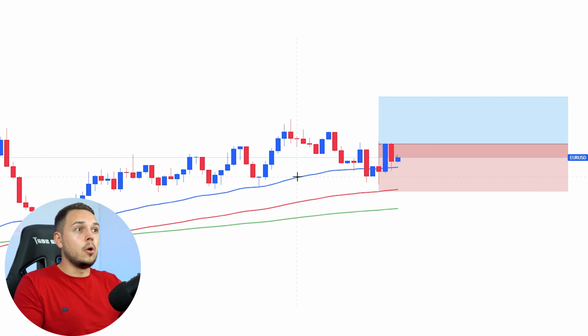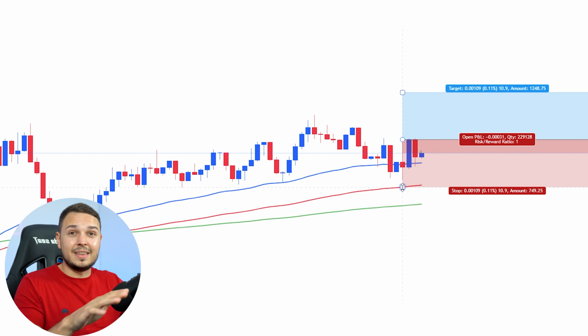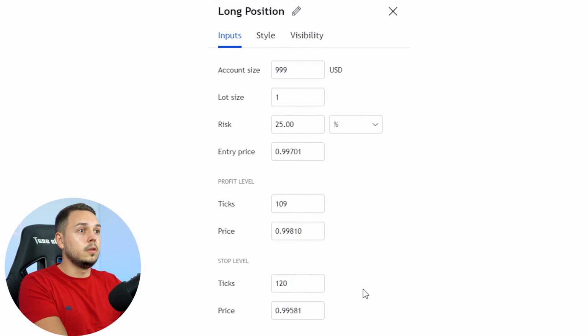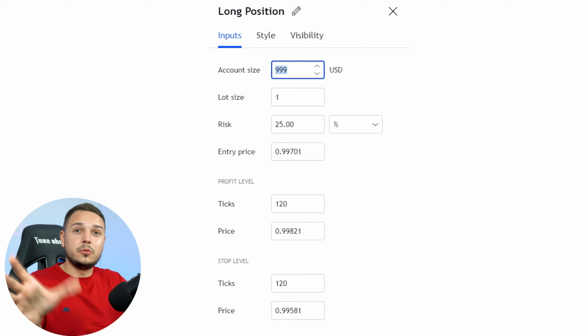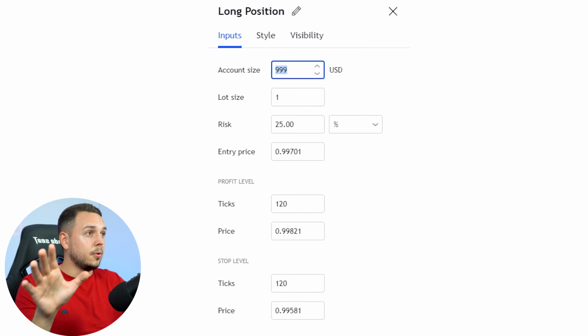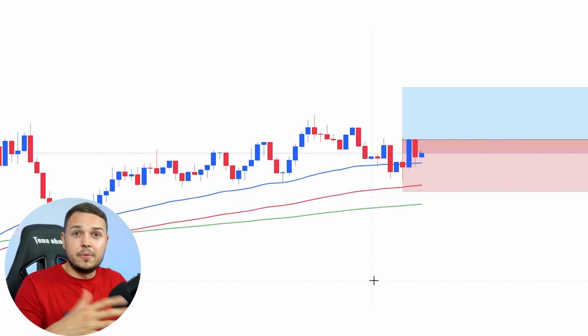Where do you think our stop loss is going to be? The stop loss has to be below the middle red line, which is the 100 exponential moving average. So if we keep our stop loss just below the 100 exponential moving average, our trade success increases dramatically. So let's take a look. I would say around 12 pips is pretty good. So let's just do that. So 1-to-1 risk to reward in this case, 12 pips stop loss, 12 pips take profit. We click OK. We have everything set up.